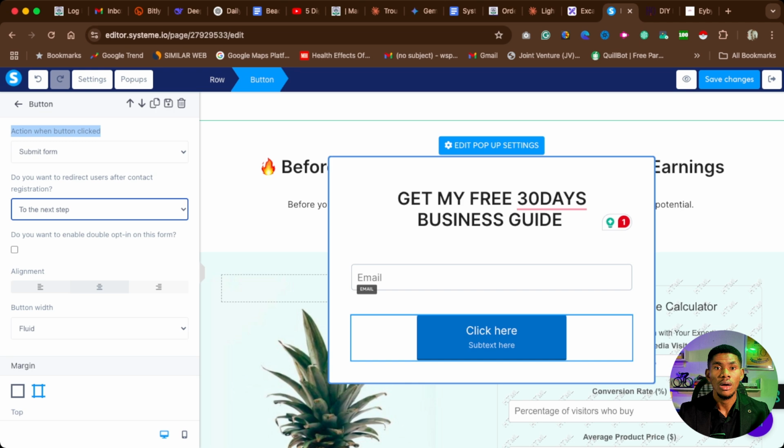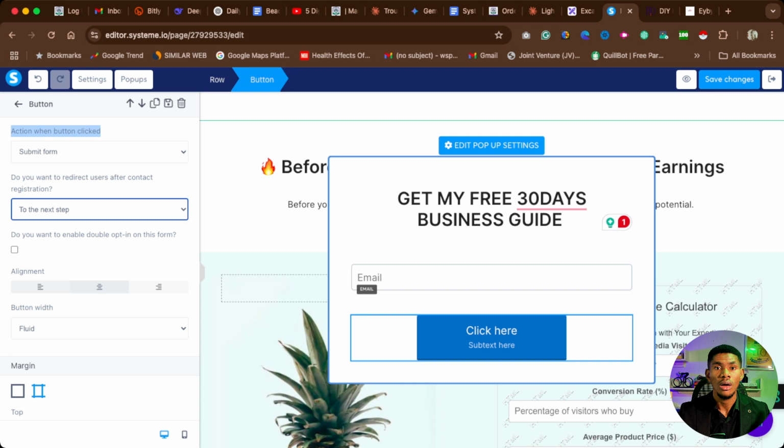Then see here we have the button where we write the call to action. See here, I will just say get access, and that's good. So after get access, when you scroll down a little bit, you will see subtext. Now let's click on the subtext. We just delete what is there. We don't want any subtext right now. And with this, you are done.